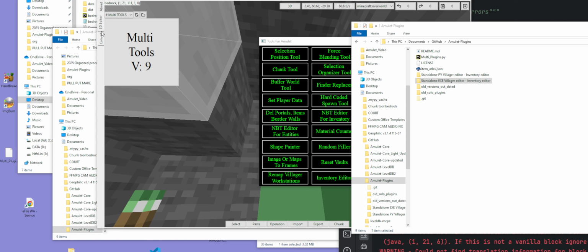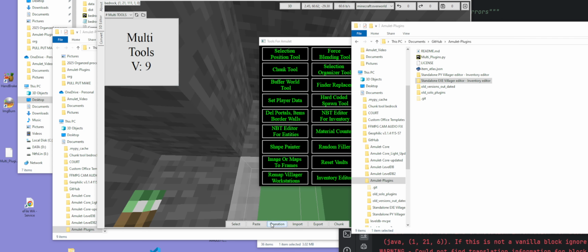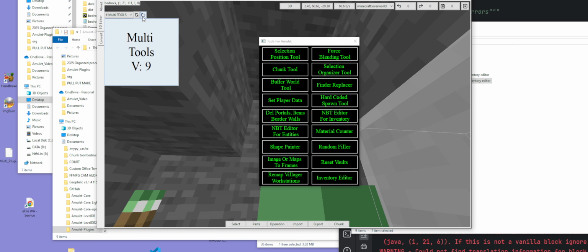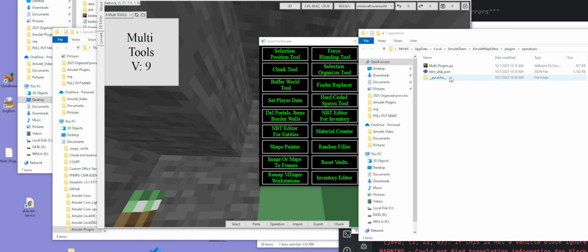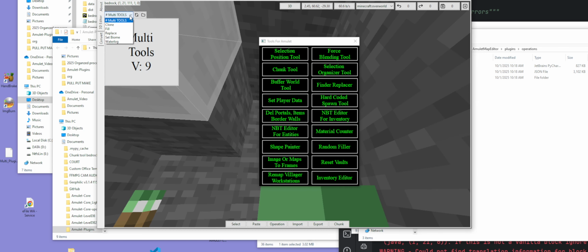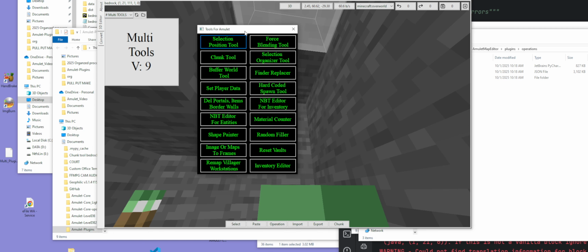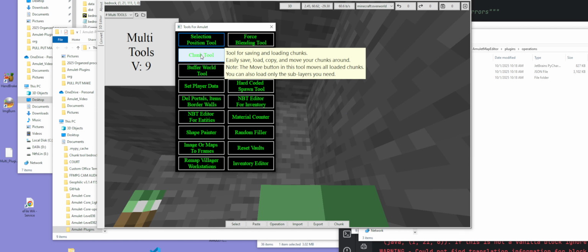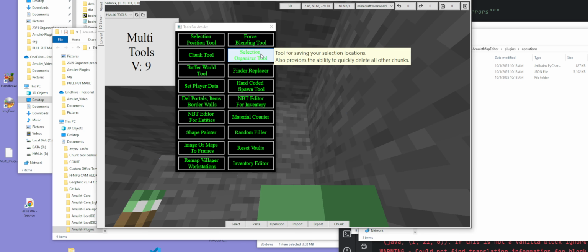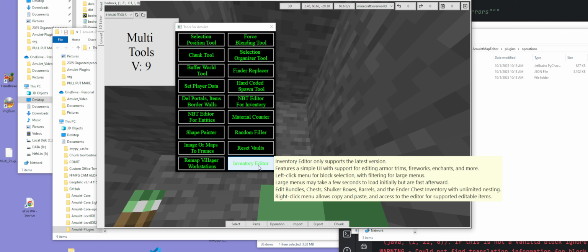You click over here. You'll see your 3D editor. Click on that. Go down to operations. This will bring up this. Go over here to this little folder, and then you make sure they're in here. I only got one extra plugin, but these are the default ones that come in it. So this will put it up top. It'll load this automatically as soon as you select it. This will be your window. You can move around. You got the chunk tool. I'll explain these individually later, but pretty much the one I just updated was this one.